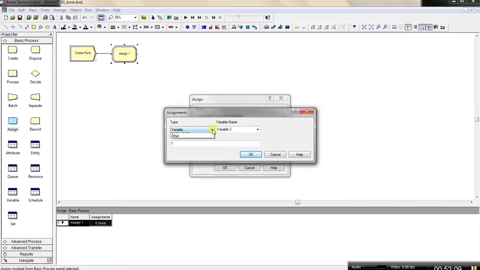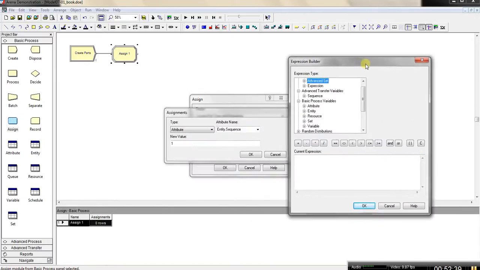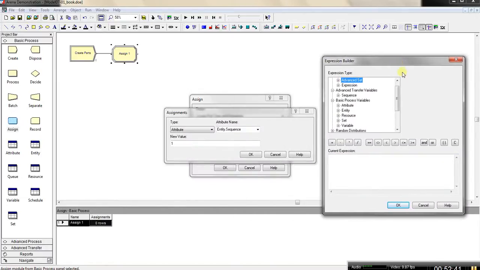And next I'm going to have type attribute, right? And so I'm going to define another attribute, and that attribute is going to be called entity sequence, right? Because we need to define the entity sequence based on that. So it's going to be entity.sequence. And in here I can actually also use the expression builder. So I'm going to click on build expressions, and of course this expression builder dialog pops up.